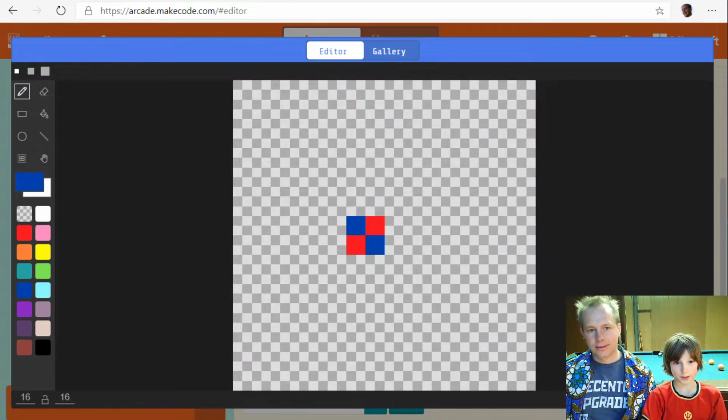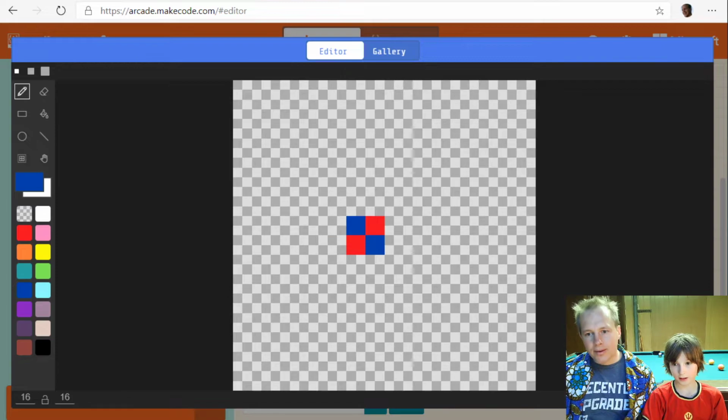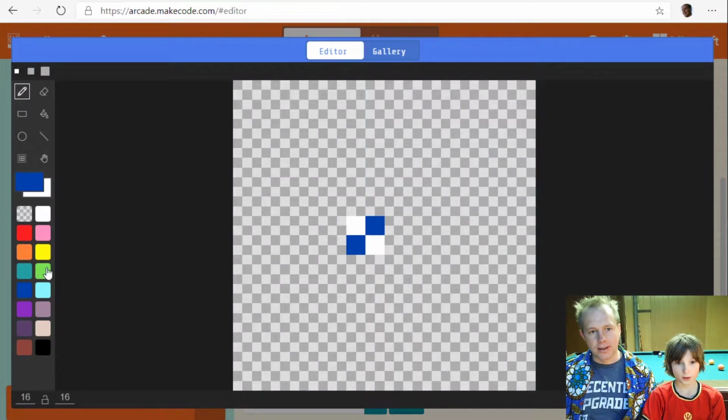Oh no, but these are doubles, so we're gonna do the other way around. Oh, I did something. There you go. So it's like that, and it's like that. Those are the same. Nuh-uh. Oh yeah, they are inverse. All right. And then here, oh look, it's starting to look amazing.